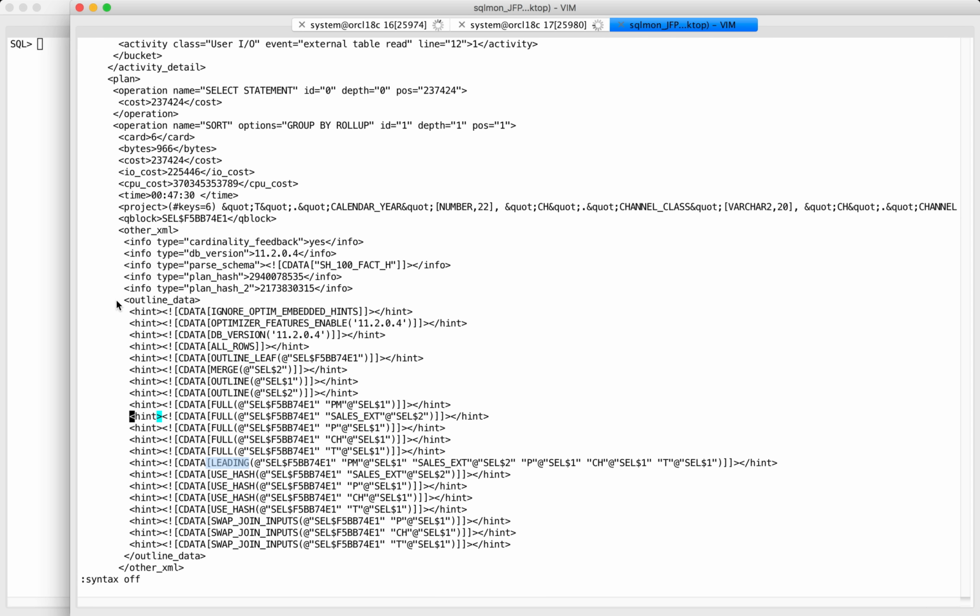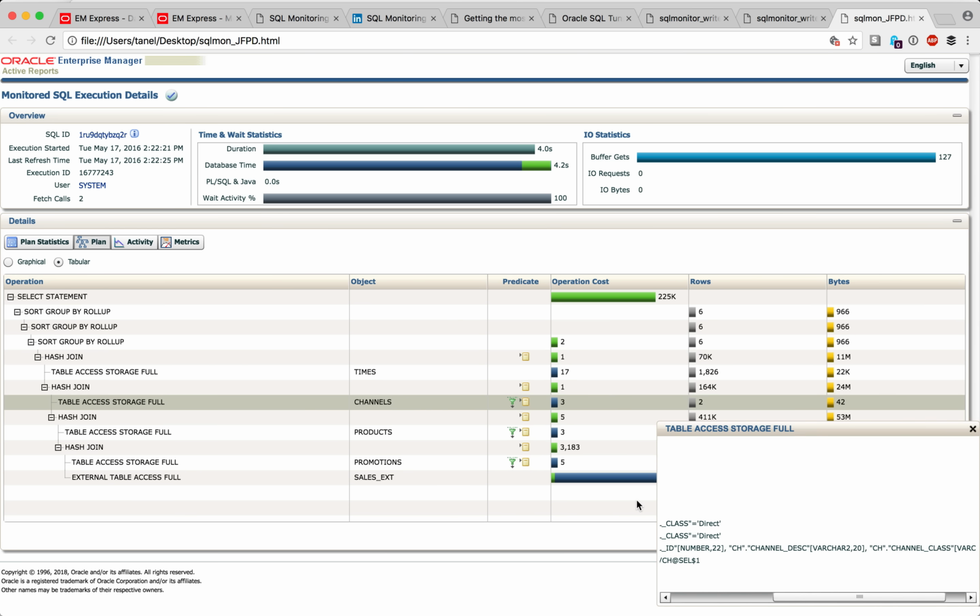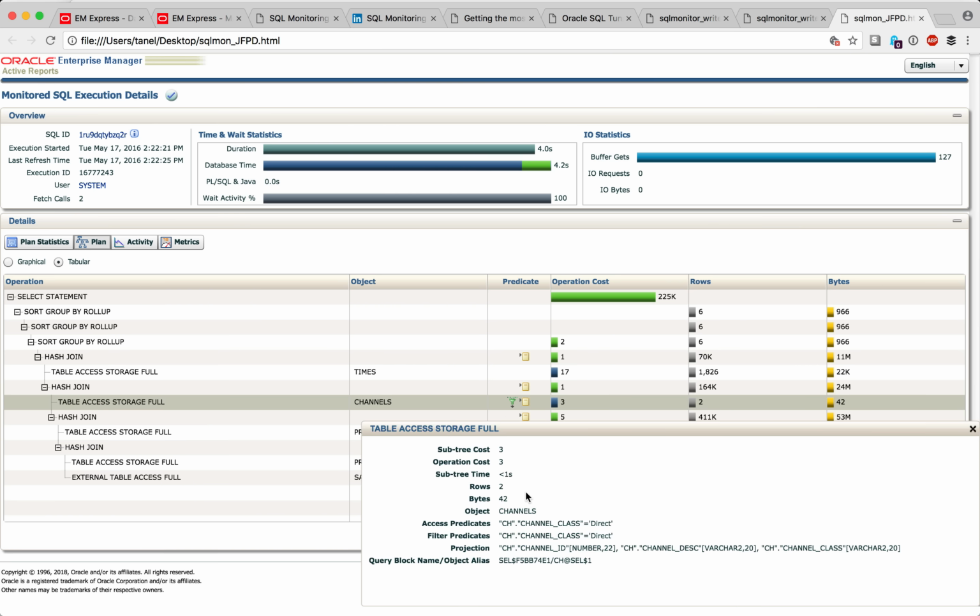In addition to the plan shape, you might want to see extra info. So you can actually open up the HTML file yourself. You see the projection. You can actually get the data from here. It might need a bit of editing, but it's sometimes more convenient than scrolling left and right in these small boxes that SQL monitoring gives you, right?